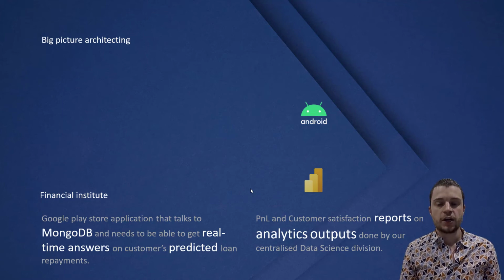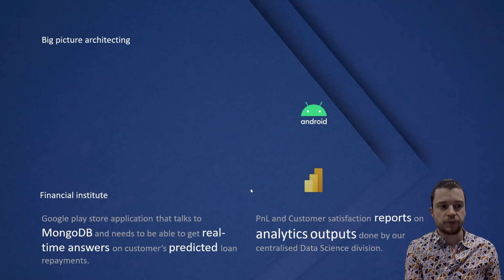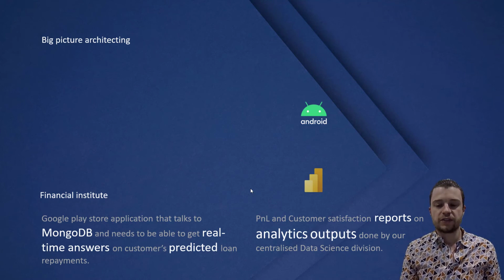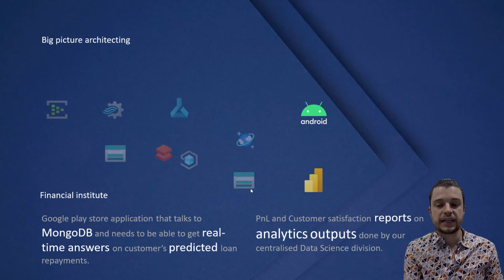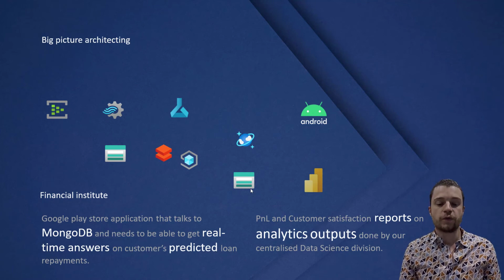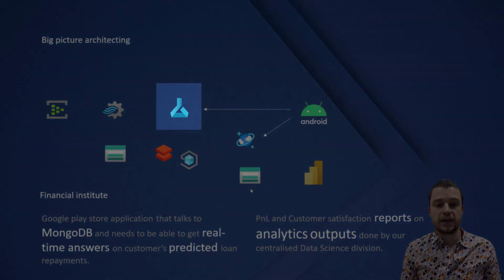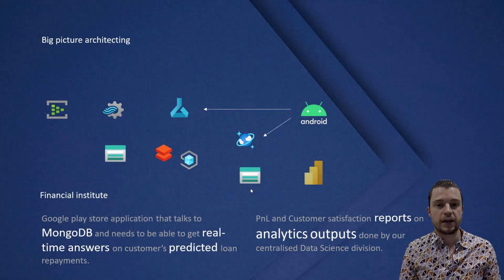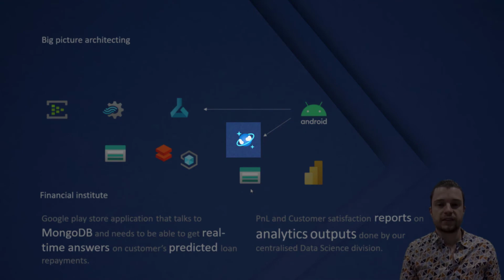Okay, so interesting. So let's start with the Android application. These are the services that we're going to use for the Android application and the Power BI report. And like I said, let's start with the Android application. So what does that connect to first? Well, for the predicted loan repayments, that's a data science algorithm. That's going to be Azure Machine Learning. Because remember, its intent and its purpose was for machine learning algorithms. We saw MongoDB. NoSQL, well, going intent-wise, again, we'd use Cosmos DB, and certainly that's why it's connected.